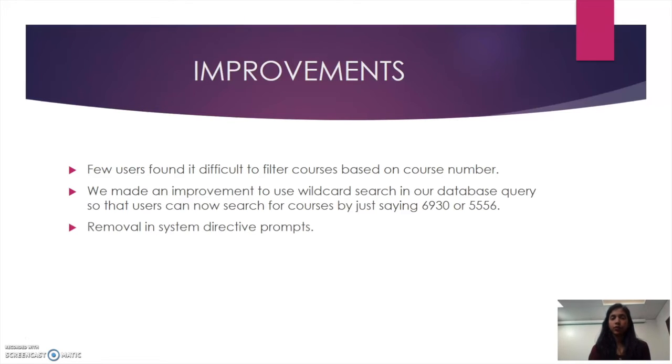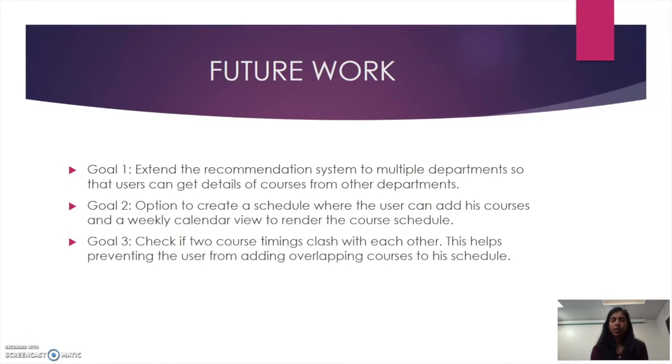Now let's look into the future work. Right now our system includes the coursework of the CISE department itself. We could extend the recommendation system to multiple departments so that users can get details of courses from other departments also. And we could include an option to create a schedule where the user can add their courses in a weekly calendar view to render the course schedule.